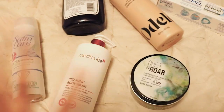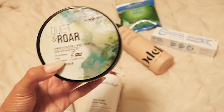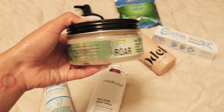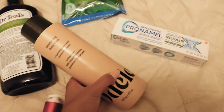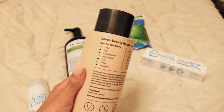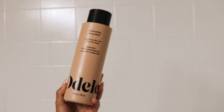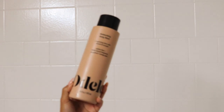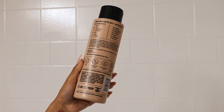Here are all the products that I got, excluding the Fenty Beauty since I already gave my review. I really want to try this Quiet and Roar body scrub — I've been seeing it in Target all the time and want to see if it's a good brand. I like how it says it's cruelty-free and when I looked at the consistency I really liked it. Plus it smells really good. And I need to try the body wash — it's really cool how they have all these little 'best for skin' descriptions on the back. If you like citrusy smells you're going to absolutely love this body wash.